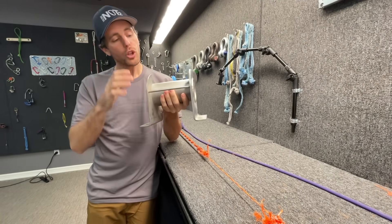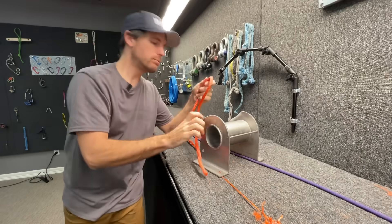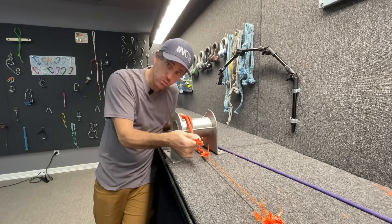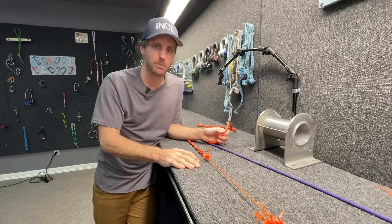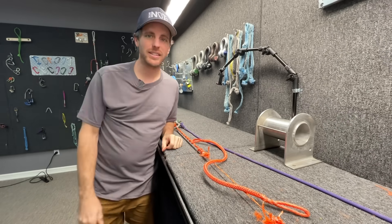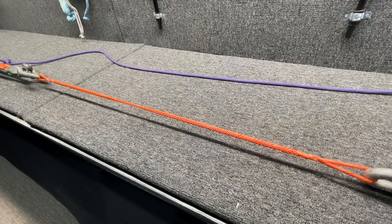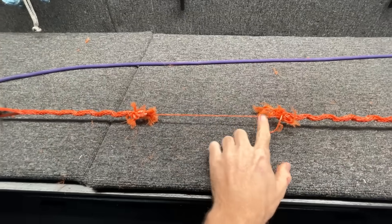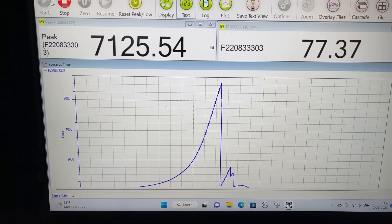These numbers are BS if you can't get them in the splices. But Ryan, they use a large diverter to test them because when you have a bigger bend radius, it'll produce a stronger result. You're supposed to at least get 95% out of a splice. The whoopies are literally as strong as this eye-to-eye stuff — I never actually thought that was the case. Let's do the last one. Same thing — broken at the taper. I did not even pulse that one and it got over 7,000.